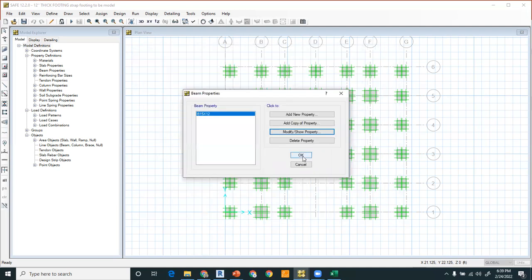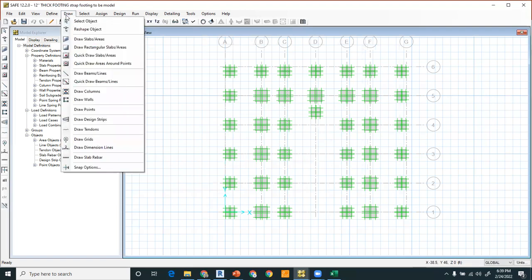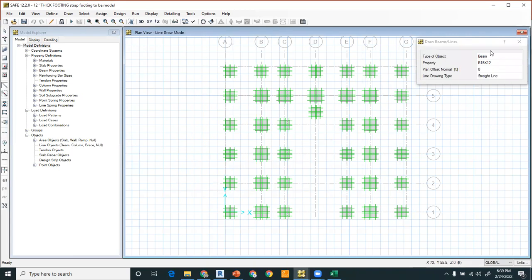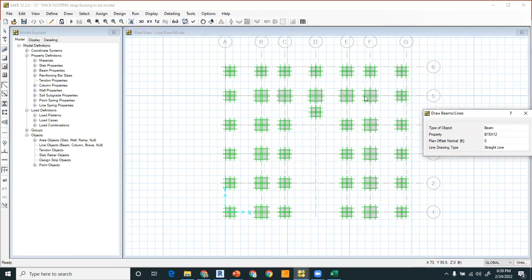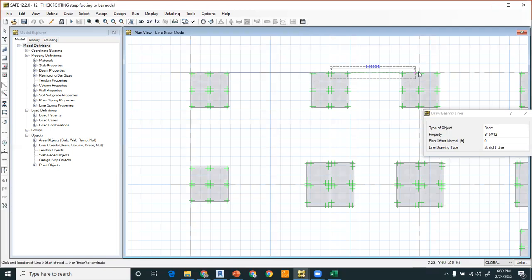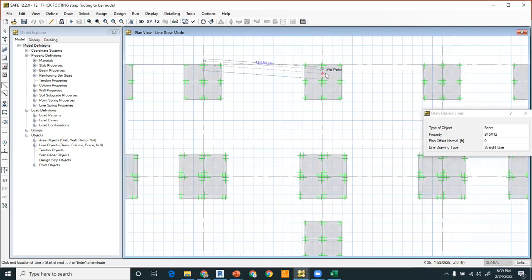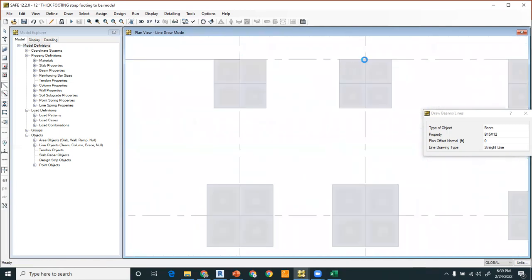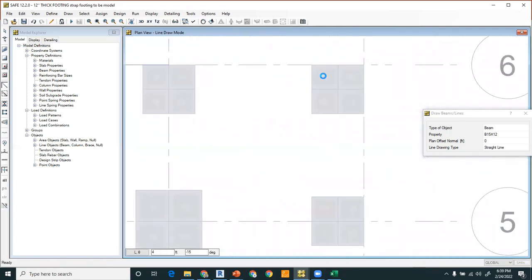So click on OK. Now go to Draw and Draw Beam Lines. Click on this, and now you have to draw it from the center to the center of the column to overcome this problem. So this is the column. I will join this column with this column, and this column, and with this column, right?